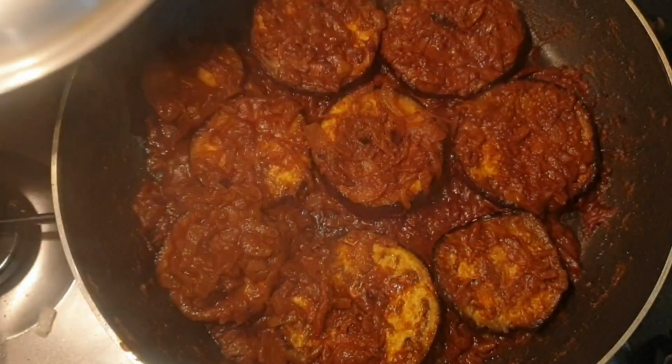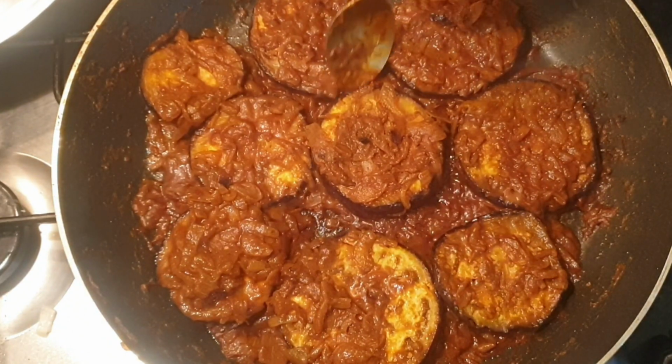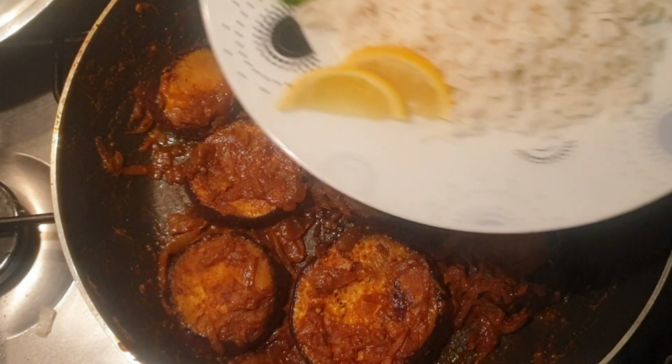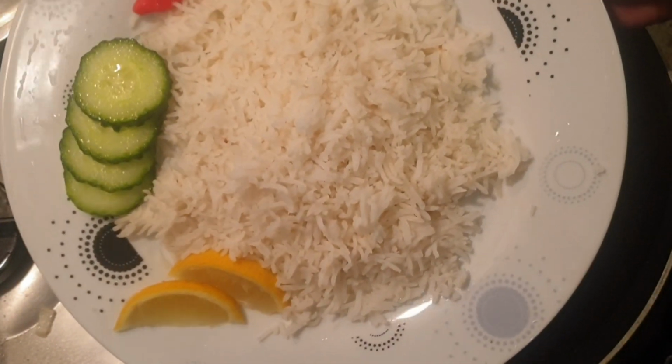If you're covering it, make sure you're leaving it on a low flame and make sure you're checking it again after about 3 to 4 minutes. As you can see, my aubergine slices are now ready to be served. You can garnish it with some coriander if you like.